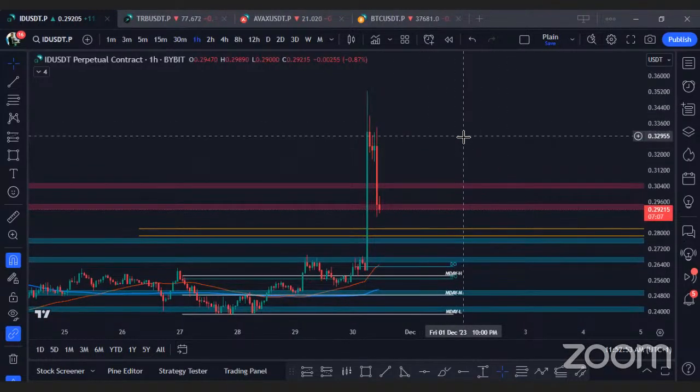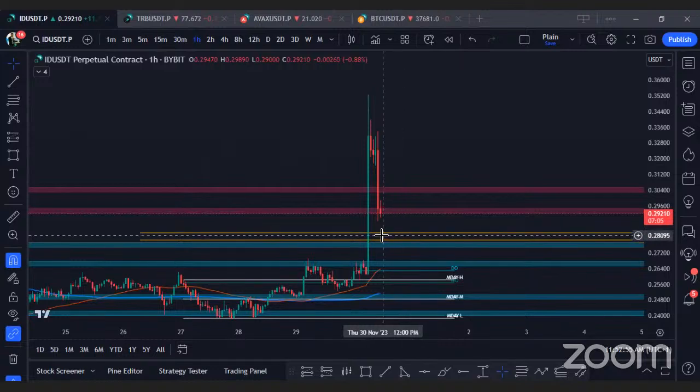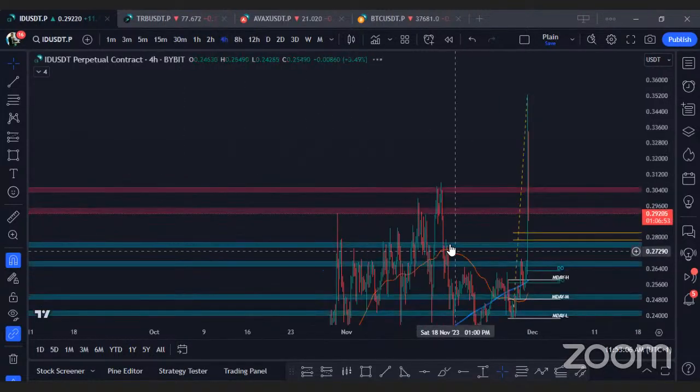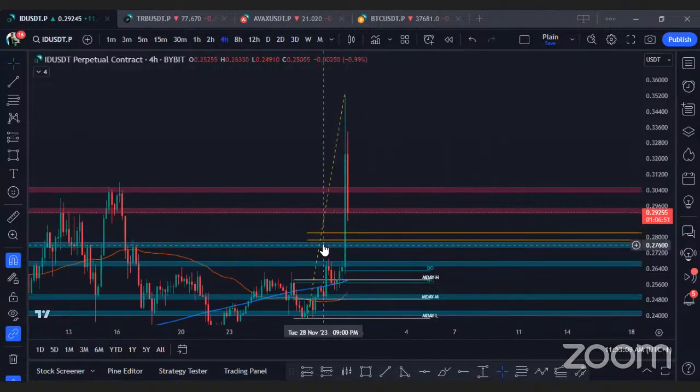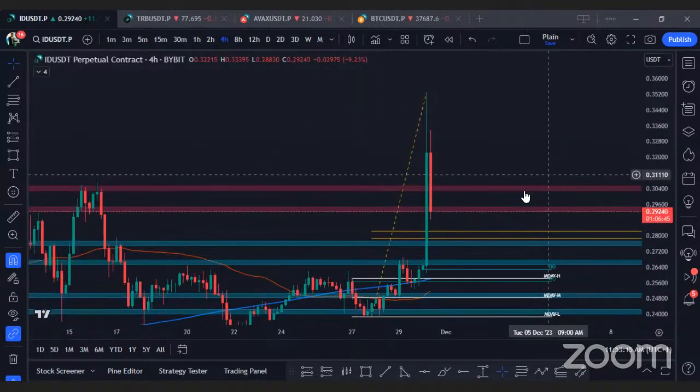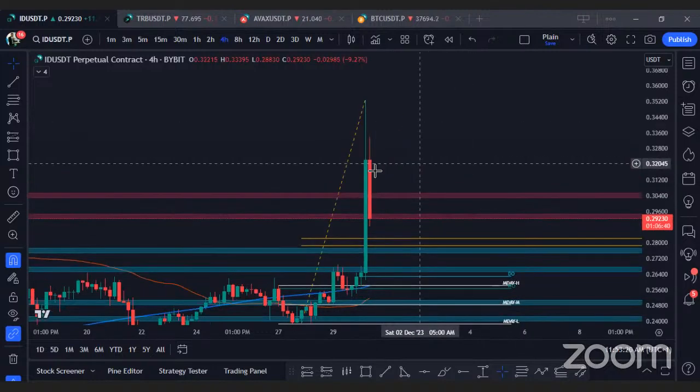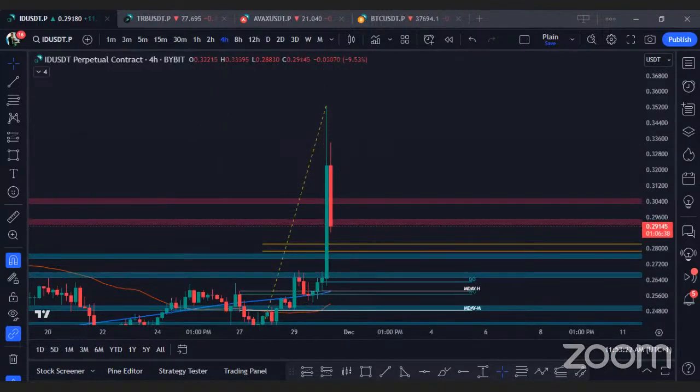And right now we are falling back down there. So be looking for more longs. Maybe around 27, we can take another long trade. Around this support area, we want to see that support hold. This area of 27, 0.278. If it gets down there at 0.278, be taking a trade to the upside for ID.